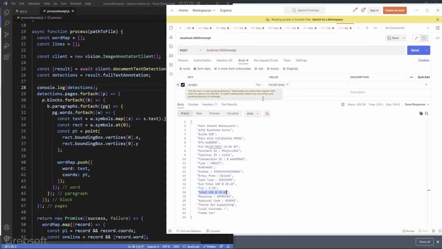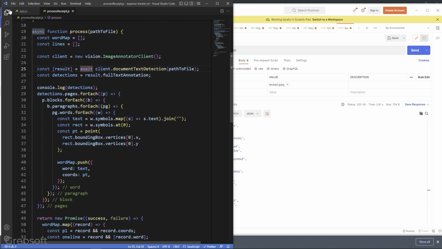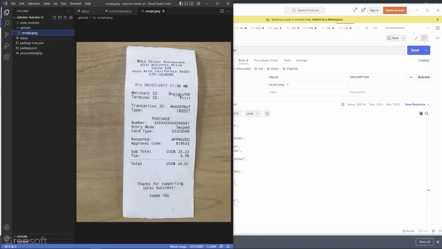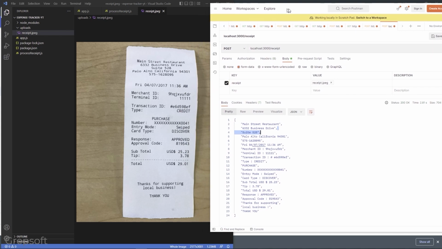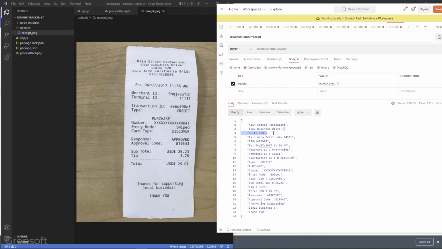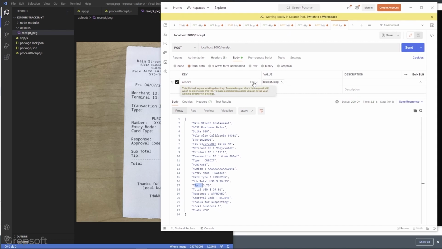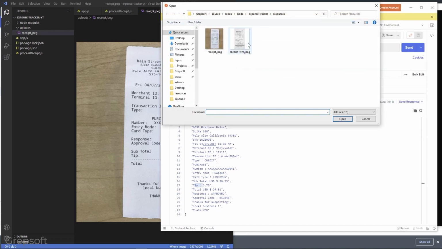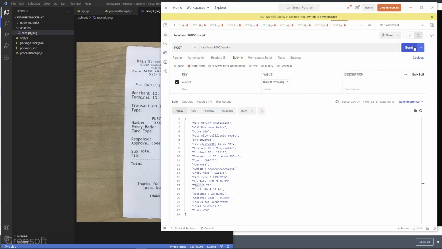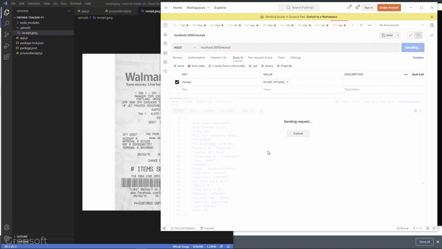Let's try another example just to show you, but before I show you, let me just show you the receipt. As you can see, it pretty much matches line by line. I have Main Street, the address, the suite, and then this, and then the subtotal, and I see the tip amount here and everything. But let's try another receipt. So I'll come here and select file. That's a Walmart receipt. Let's send it. So it got uploaded to our server, and it's going to process it.